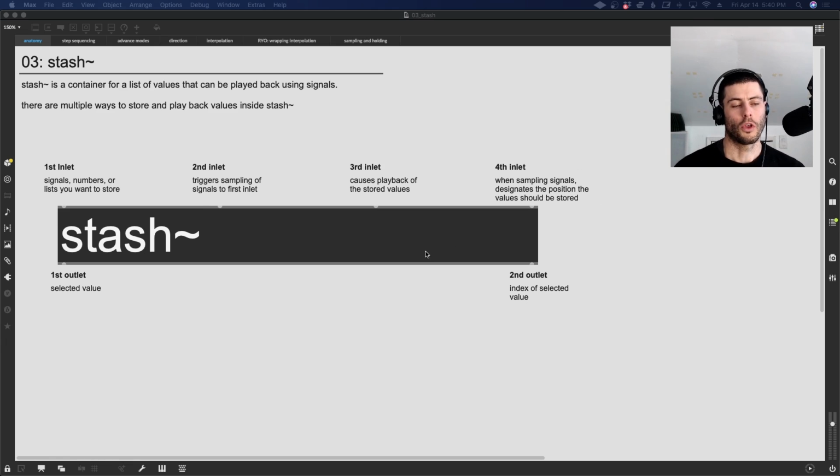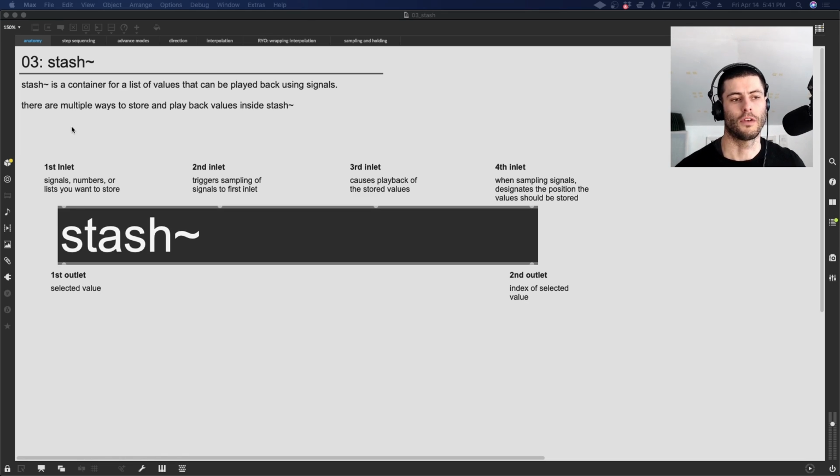The second and fourth are active really only when you're doing that second use case, that supercharged sample and hold use case, where the values that are coming into the object are signals. And the reason is that those inlets are used to control when and where the incoming signal is saved.